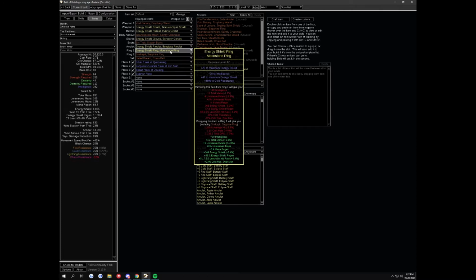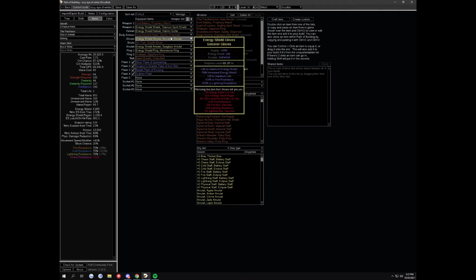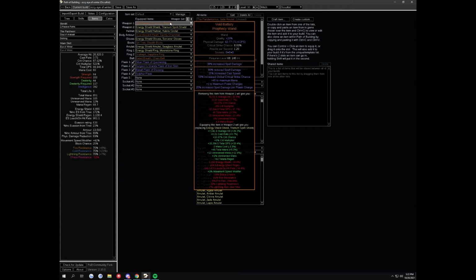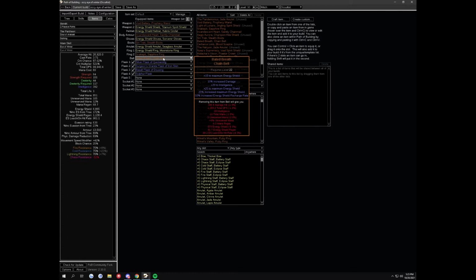Ring, just ES, res. The Snake Pit, the only other mandatory unique to make this build function other than the Incandescent Heart and Void Battery. Now, function as in be this tanky with Eye of Winter doing a ton of damage. That's the only caveat. Bated Breath is super common, everyone has them.